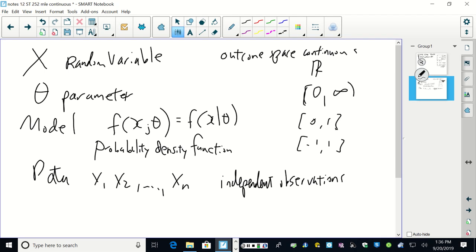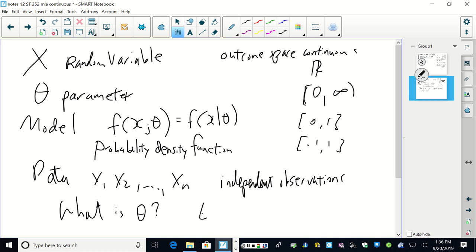Likelihood approaches and our other estimation approaches work just fine if they're not independent, but then you need a different probability model, like a time series model or a longitudinal measurement model, to account for that correlation over time. Right? And so then once you get these data, our question is, what is the parameter theta that's governing the probabilities? If we understand that, we should understand chances, averages, standard deviations, and know a whole lot.